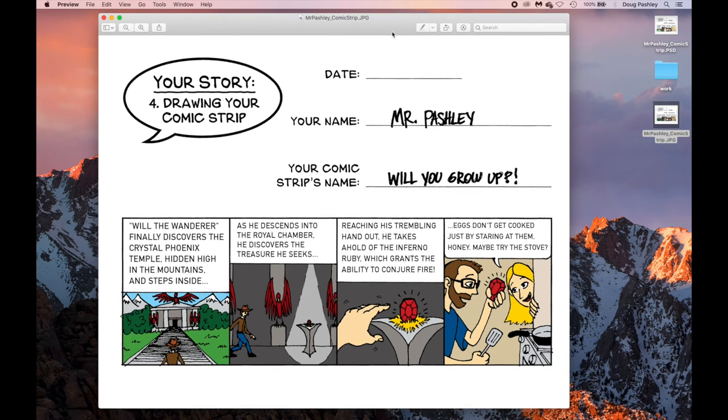Now your comic strip is complete. Great job. Remember, you can always rewind and review certain sections of this demo if it was a little bit fast. But now that you have your JPEG, you'll be able to share it digitally, which is something we'll talk about next time.